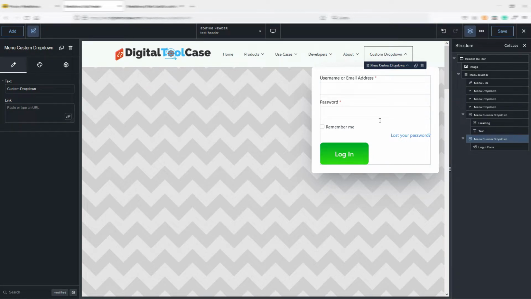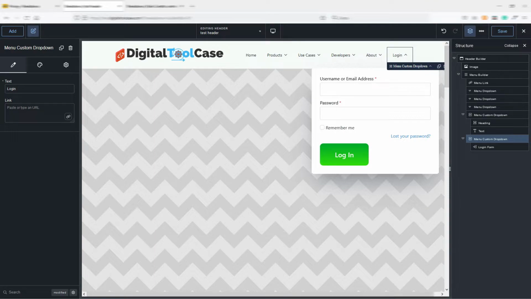This is very useful because in this kind of menu you can insert what you like more and build your site as you like. You can even apply conditions, and I'm showing you now how conditions work. An example of conditions can be this custom drop-down. Let's say we call it login. Obviously, when someone is logged out, you need to show this login menu. But when someone is logged in, you don't need to show this. So you can do it with conditions.